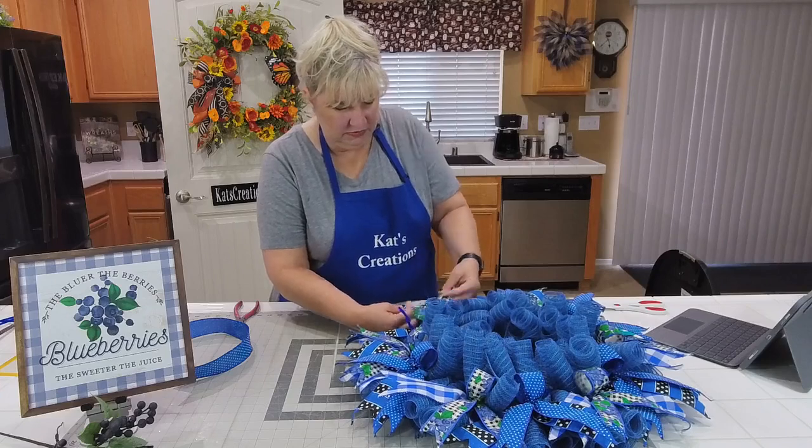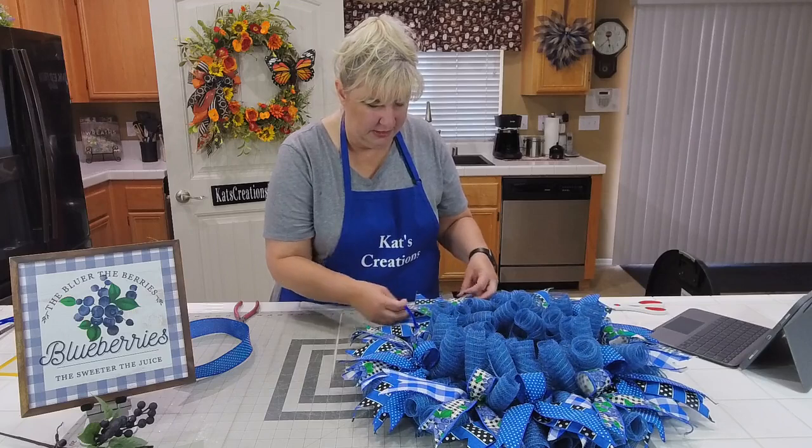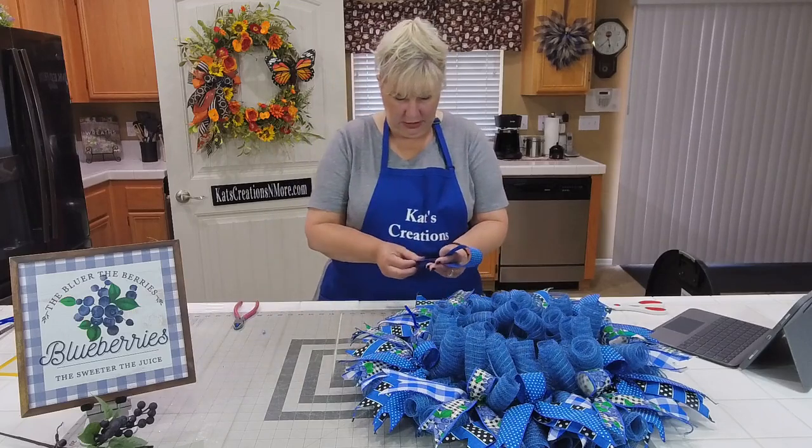So sometimes it's difficult to get one of those to just, if you have a pretty thick ribbon, it likes to just stay folded. So here's our last one.